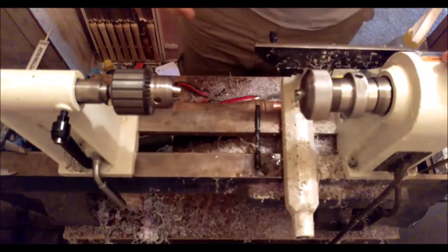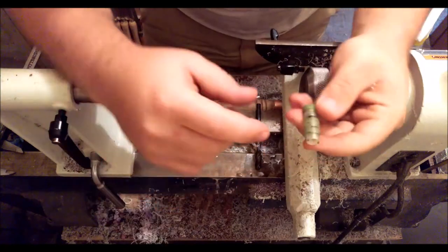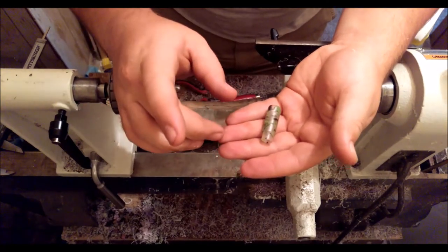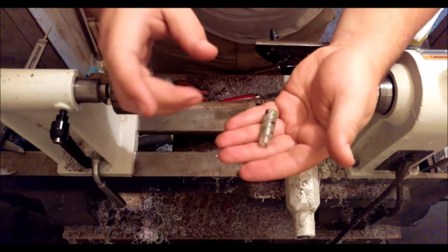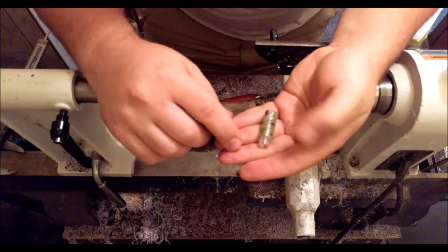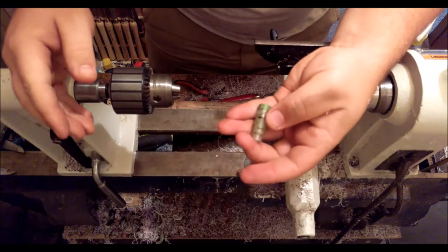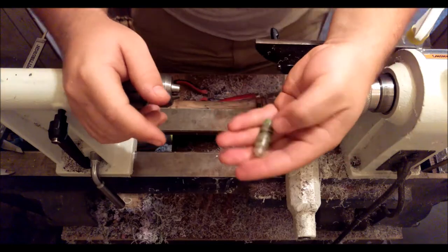Well, my phone decided to stop recording about 3 minutes ago, so you missed a little bit. What I had done was I drilled through this with a 7 millimeter bit, going about a quarter inch at a time, backing it out, and then spraying water in as a lubricant and coolant to prevent any chipping or melting of the walls as I drill. I just repeated the quarter inch, back out, water, go back in quarter inch until I got through the entire thing. Then I power threaded it with an M7.5 by 0.5 tap.